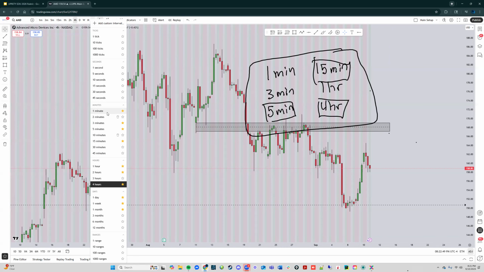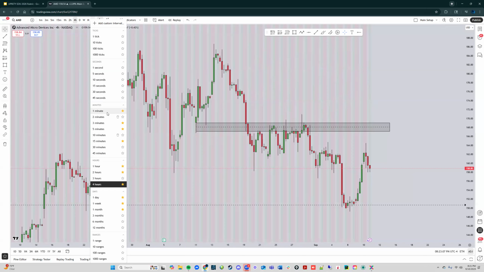Most of the time, you are not going to be using the 1 hour, the 3 minute, or the 1 minute, unless you're a scalper and you have a lot of experience. If you want to lose money really fast, use the 1 minute. If you want to lose money a little bit slower, use the 3 minute. And if you want to lose a lot of money, use the 1 hour. We tend to stay away from smaller time frames because it will create panic, especially if you're a first-time trader. So make sure you have these written down. I'll give you a minute. Okay, and now we're going to continue.